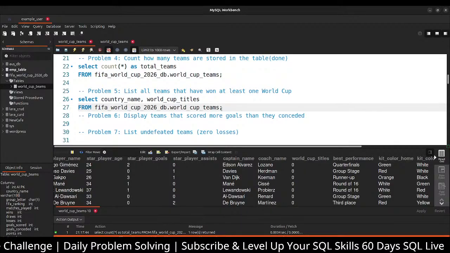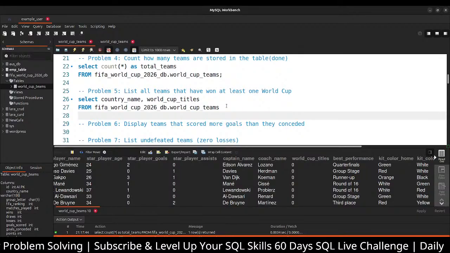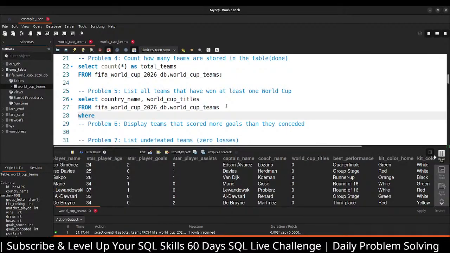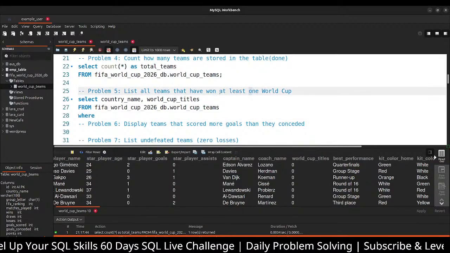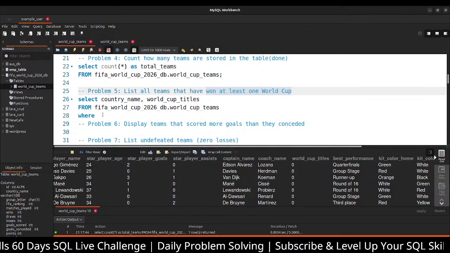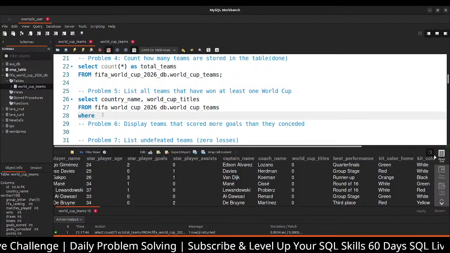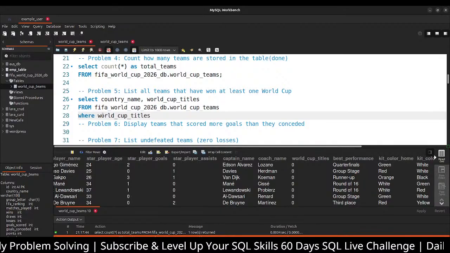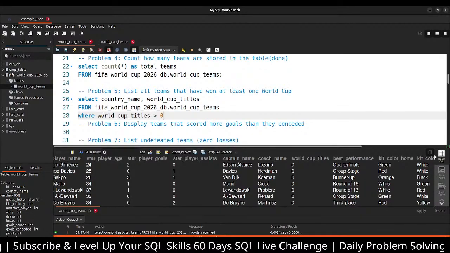Where our World Cup... it is list all the teams that have won at least one World Cup. So it has to have won at least one World Cup, so here we have to give a condition. What condition can we give? We can give here that World Cup titles has to be greater than 0.